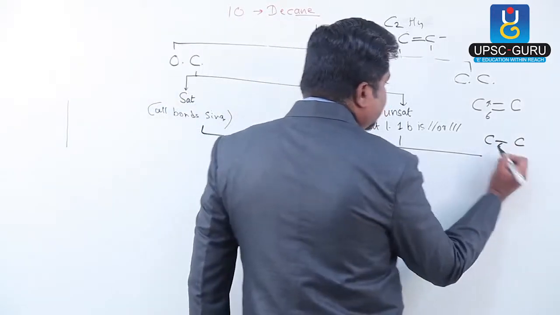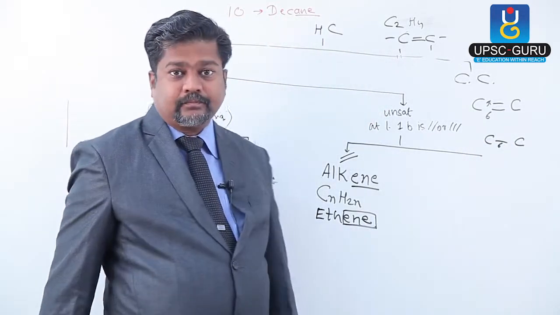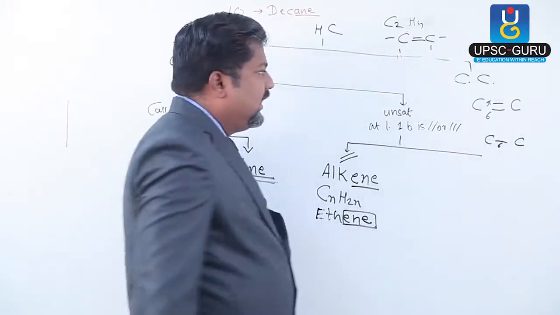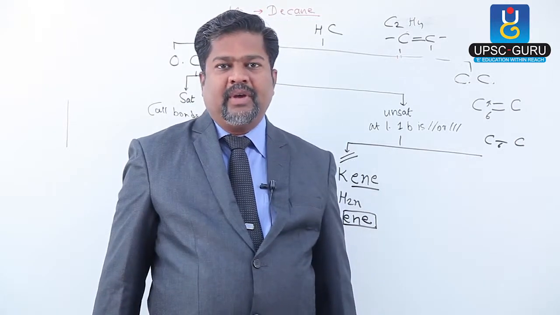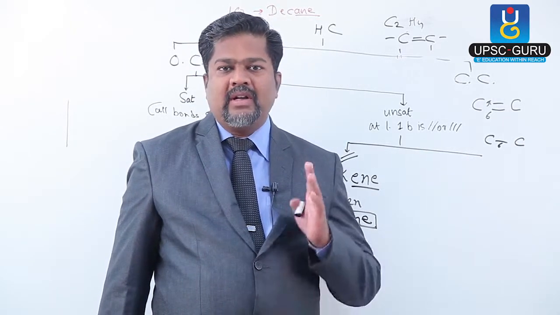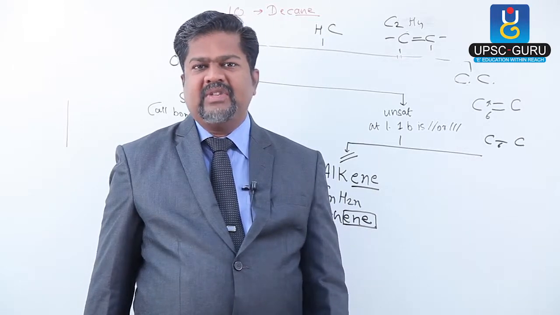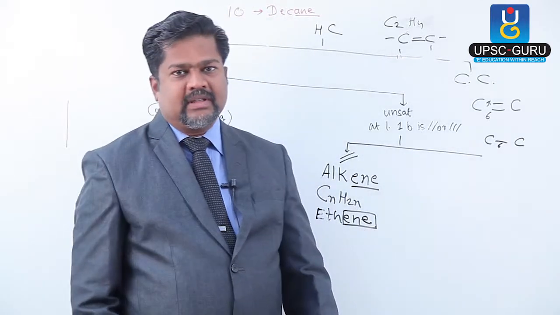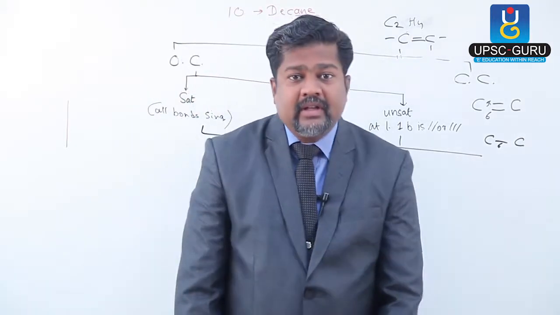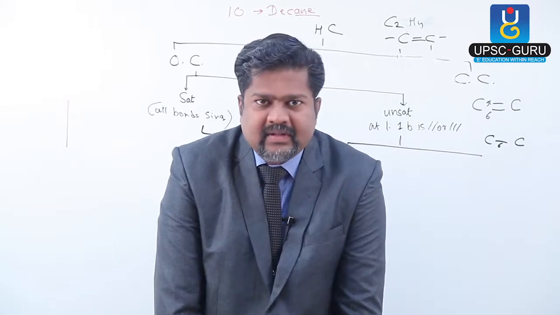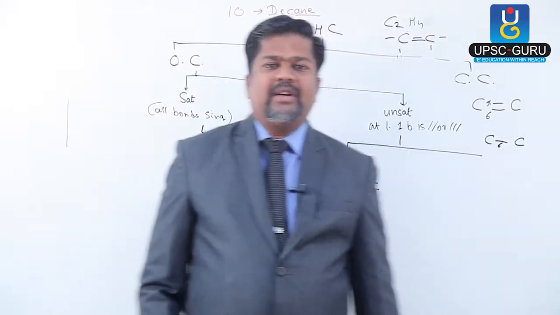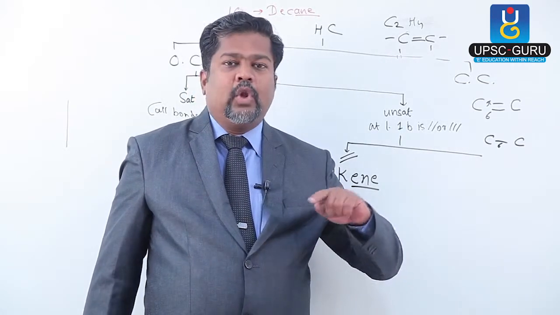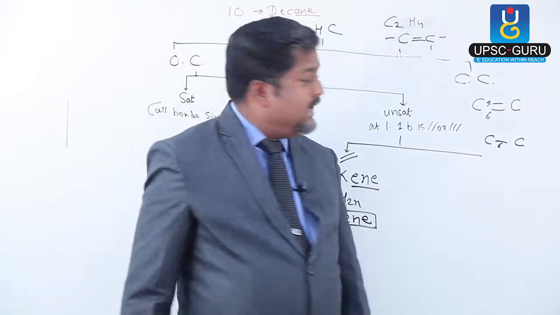Say there is only a sigma bond between carbon and carbon, which is difficult to rupture. But when a pi bond is there, it is very easy to rupture, because the bond dissociation energy of the pi bond is very less. We discussed that a pi bond is formed because of lateral overlap of pure orbitals, particularly here in the case of carbon, pure p orbitals. And the overlap is not that strong. It's very easy to rupture a bond with lower dissociation energy, and then see what happens.